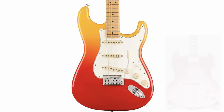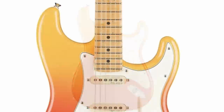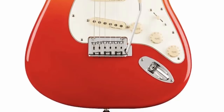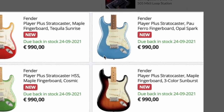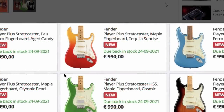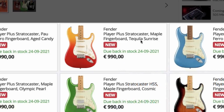It kind of reminds me of a Gibson fade finish — Fender's done similar things before. The top half of the guitar is a yellowish-orange color and then further down the instrument it is red. It's an interesting look for a Stratocaster, because normally they have some sort of a colored burst with a dark edge or a solid color. To have that blending of two colors at a fairly affordable price range is kind of cool. They're calling this one Tequila Sunrise.